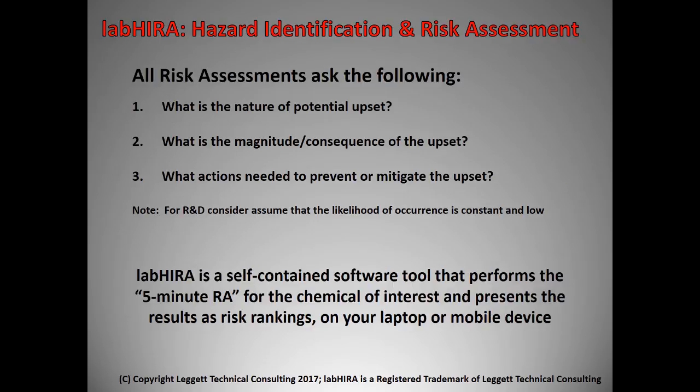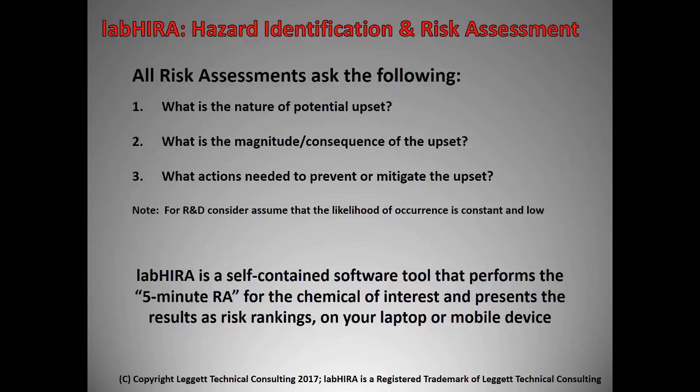Let's take a quick look at what formal risk analysis, or risk assessment, is all about. 3 questions are asked. What is the nature of the upset? What is the magnitude and consequence of the upset? And what actions are needed to prevent or mitigate the upset? Now, I'd just like to note here that for R&D, we will consider that the likelihood of occurrence is constant and low, and therefore it's just simply not part of this discussion. We are going to focus on the magnitude and consequence of the upset.